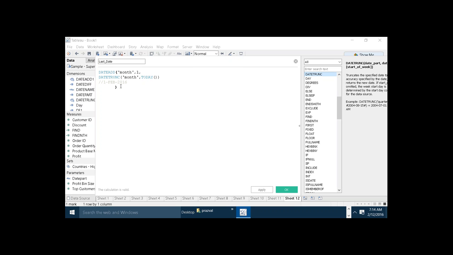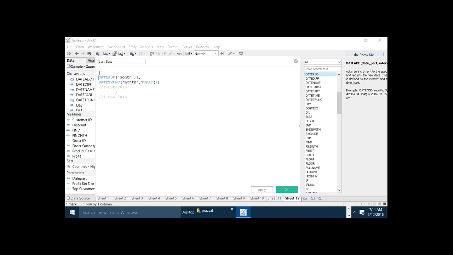So if I add 1 month, the output would be 1st March 2016. Here I'm getting the starting day of the next month. So the day before that day would be the last day of the current month, right?